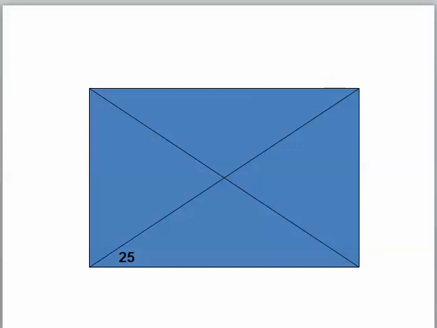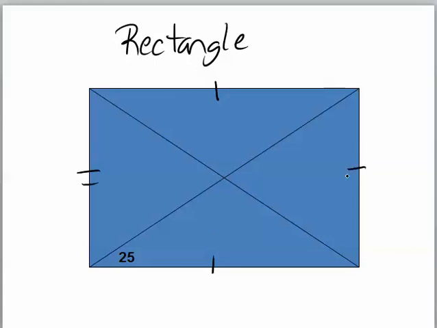The next review example, we're looking at a rectangle. I have opposite sides congruent, opposite sides parallel, diagonals bisect, opposite angles are congruent, consecutive angles are supplementary. In addition, if we have a rectangle, the diagonals are congruent. So not only do they bisect each other, but each one starts out to be the same measure, which makes all four parts of the diagonals congruent. I also know that I have four right angles. So each one of these angles is 90 degrees.